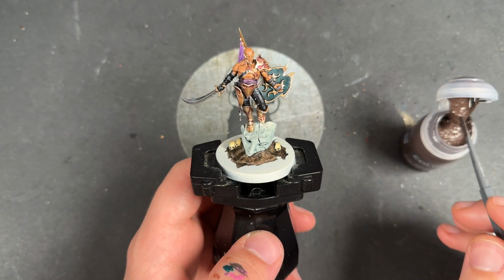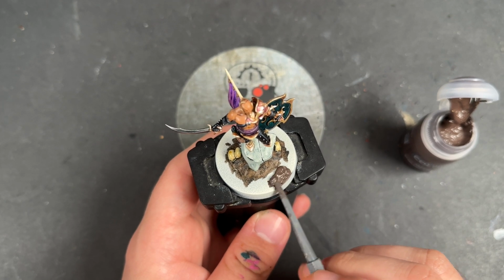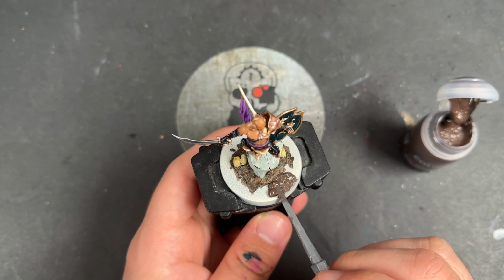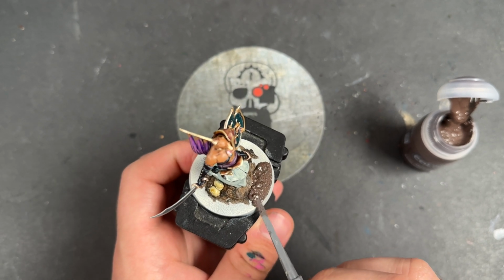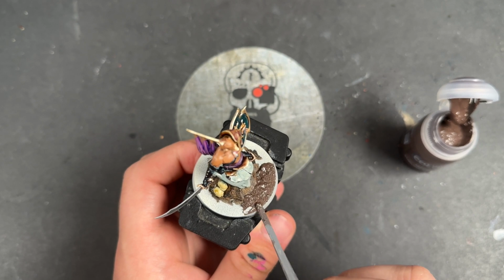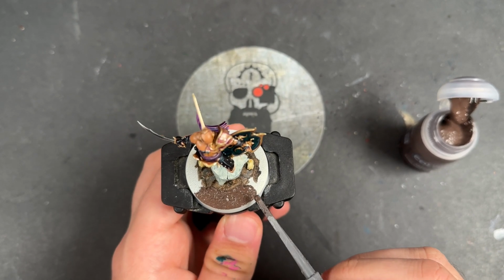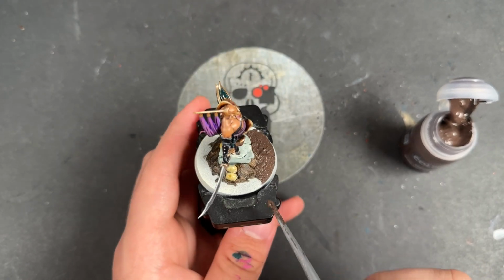So with all of our base coats applied, the only thing that remains is to take some Sterling Battlemire and apply this to all the negative space around the base. And then once that's applied, we let it dry, give it a dry brush of Tyrant Skull, and then add a couple of tufts, and finish the rim to your choice.